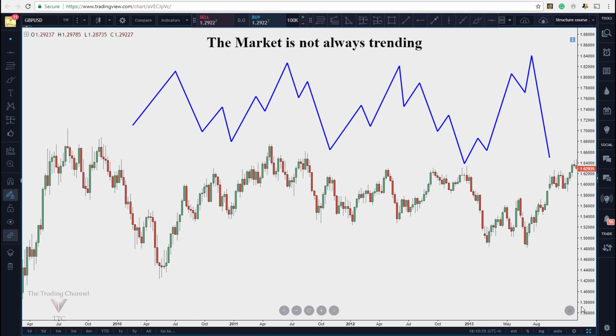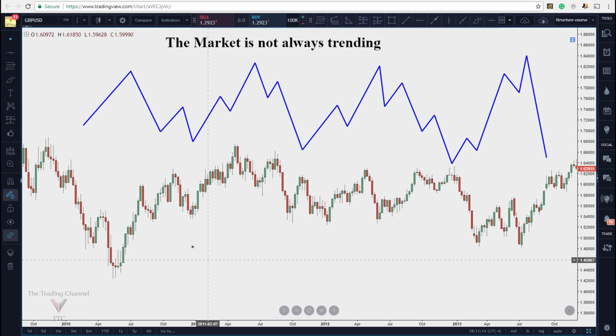Your main objective is to either have a positive enough reward to risk ratio to counteract the losses you go through during a consolidating market, or have a high enough winning percentage to give yourself an advantage over the market. And again, that's a little more advanced, and that goes more into trading plan development, but I just wanted to make sure that you guys understand that the market does do periods of consolidation, and what we're going to do is just go through this period of consolidation, pointing out the lows and the highs, and go ahead and point out the trends that exist inside of this consolidation.